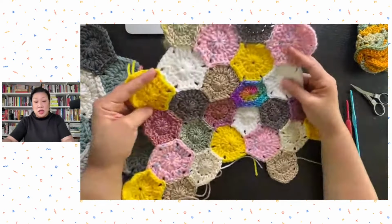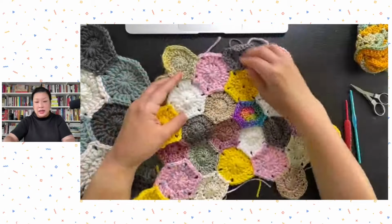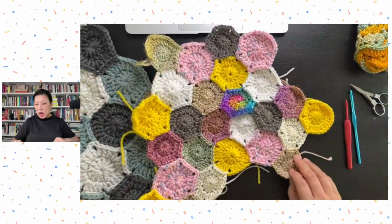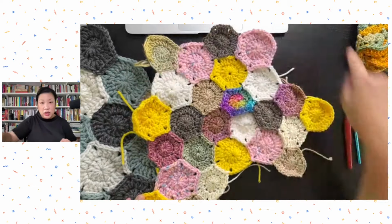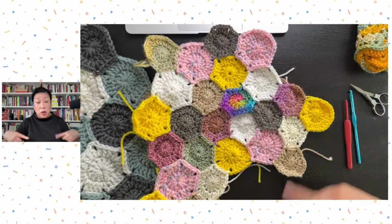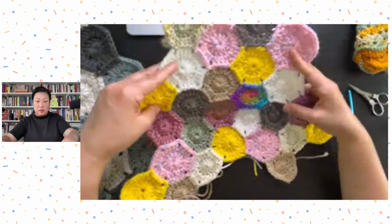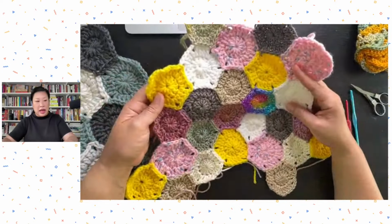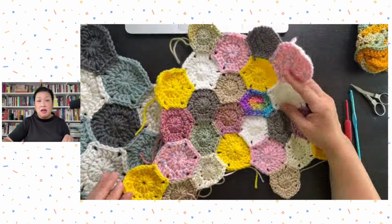I think it's cute so far. I'm not sure what this is going to turn out to be, and to be honest, I started to think about how I would even turn this into a project, and I wonder what I would do with the edges to make them a bit more uniform if I wanted to turn this into a blanket or something. So, TBD.